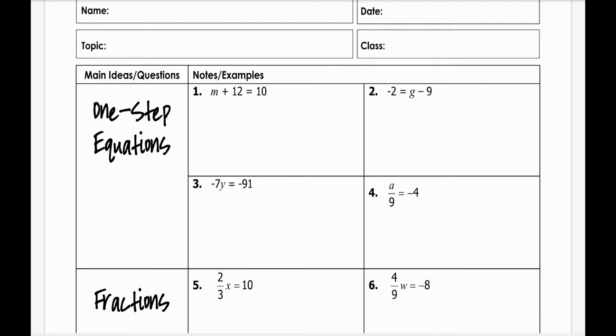So today we're going to be talking about 1 and 2 step equations and basically how to solve equations, which you should have seen in middle school or something like that. So what we're going to talk about is how do we actually go about finding what the variable should be equal to in order to make this statement true. One-step equations means you just have to do one thing. Two-step means you have to do two things. All right? So let's go ahead and get started.